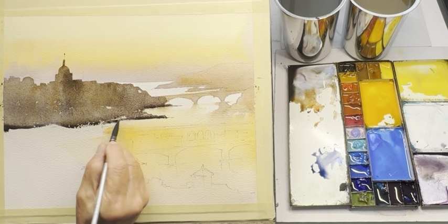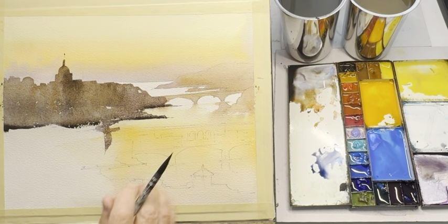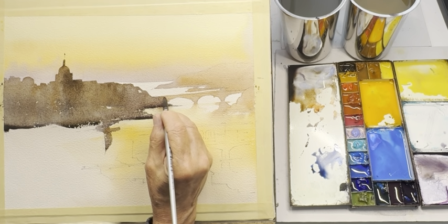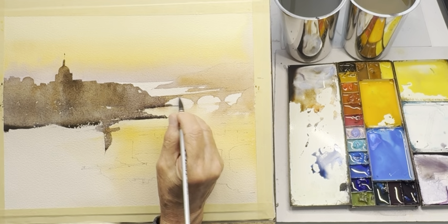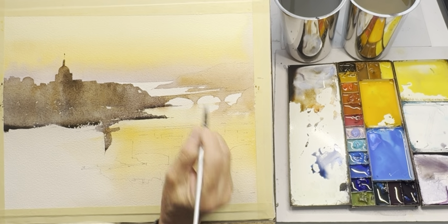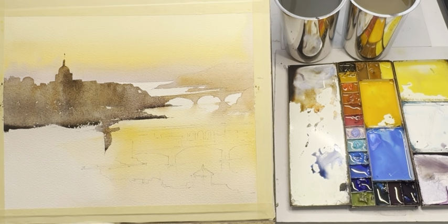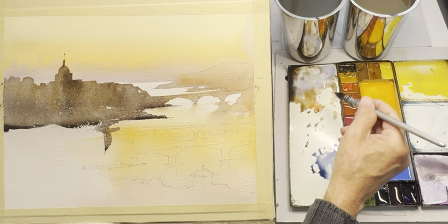Okay, everything's fine up to now. However, I'm not happy with the way this dark shape bleeds into this more mid-tone shape of the distant bridge. I don't want to make that bridge too dark, so I'm just going to try to feather that value out a little. I think that's not bad. I could probably live with that. As the painting proceeds, I may come back and revisit a little over there.